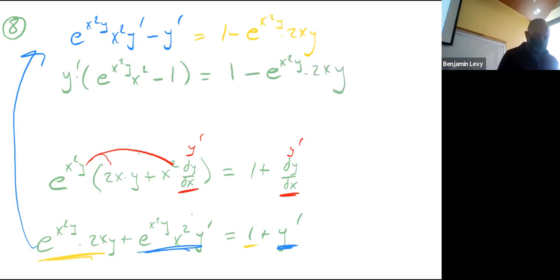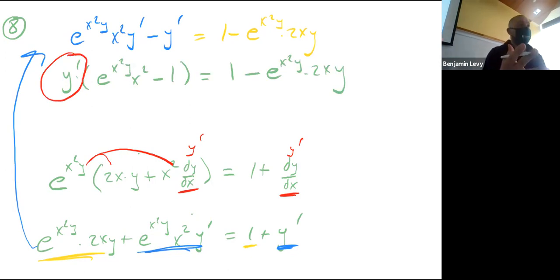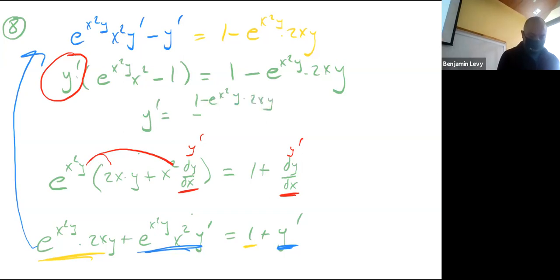Right. Remember, this is the whole goal, is getting this by itself. And so now we only have one of them. And so we can just divide that other thing to the other side. And that's the answer. And so yeah, it's like 1 minus that thing and then that thing minus 1. Maybe that's what you're talking about. So that's y prime equals that thing on the right. And that's not written very well, but hopefully you get what I mean.